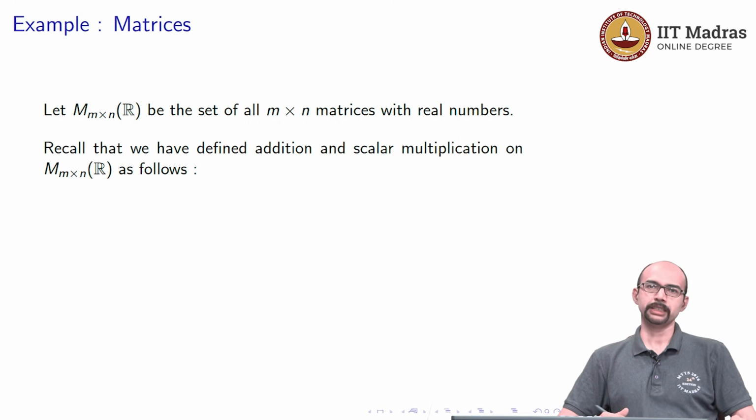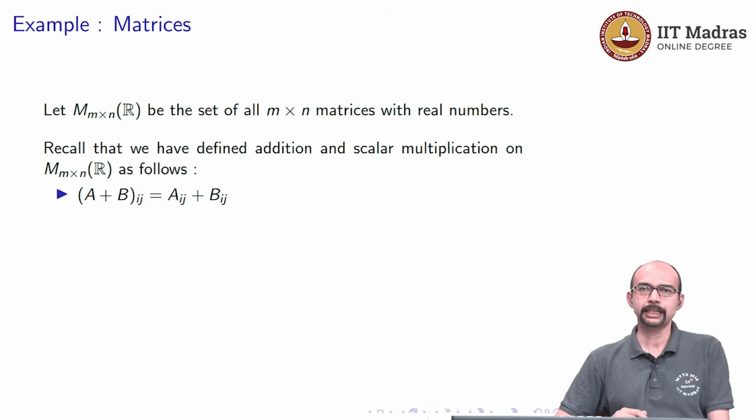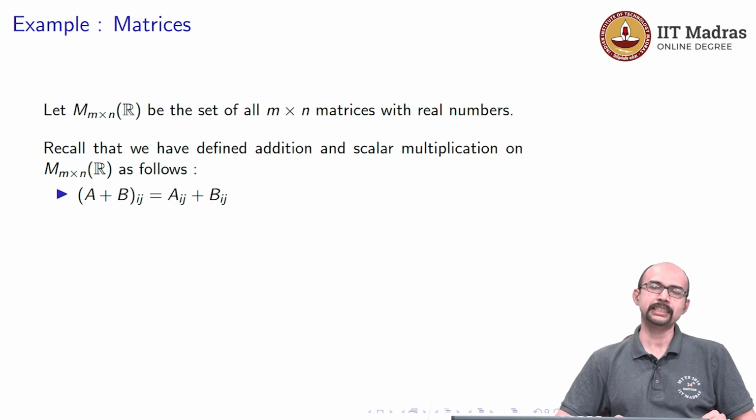Now remember that when we dealt with matrices, we defined addition of matrices and scalar multiplication of matrices. This is from the second video maybe. How did we do that? I will quickly recall. If I have to tell you what A plus B is, I have to tell you what is the ijth entry of A plus B, that is what specifies a matrix. So the ijth entry of A plus B is you take the ijth entry of A and add that to the ijth entry of B. This is how you define the sum A plus B.